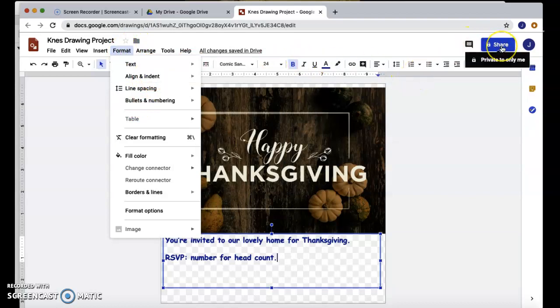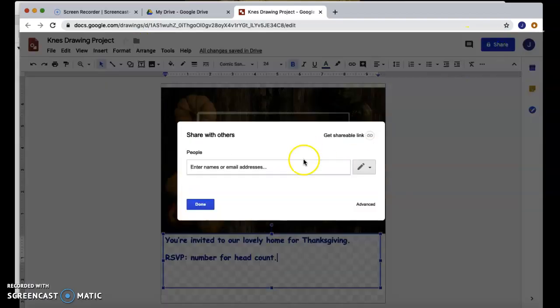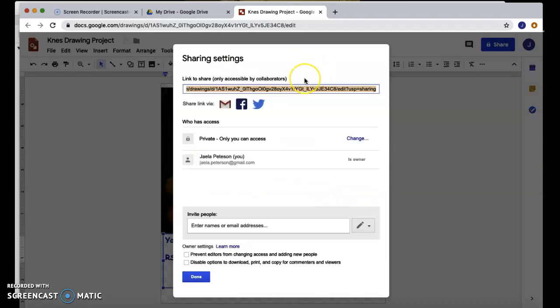So you can share it. So when you share it, you can put in the names, the email addresses, and you can also make it private. Since it's something that you have at your house, you will probably want it private and send it to certain people. Or if you were just making a meme or a poster or anything of that matter, you can make it public so other people can use your memes.